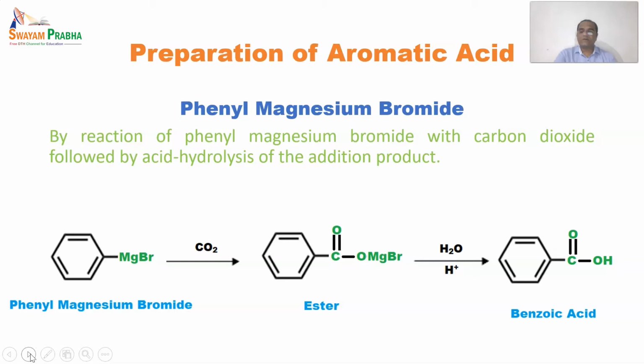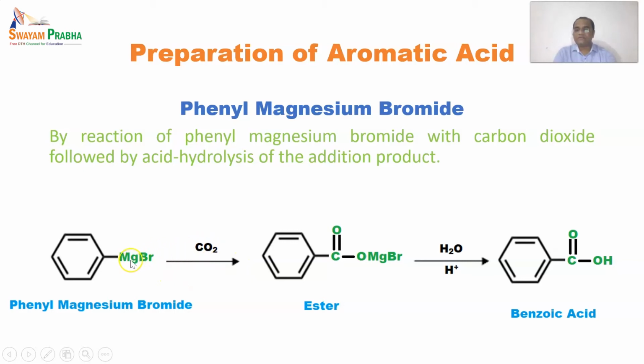a guard tube like calcium chloride or magnesium sulfate is utilized, because whenever we are using this phenyl magnesium bromide, it is quite sensitive to water. Whenever it comes in contact with water, the reagent will be destroyed, or there will be a side product of phenyl magnesium bromide, and such kind of reagent is said to be a Grignard reagent.